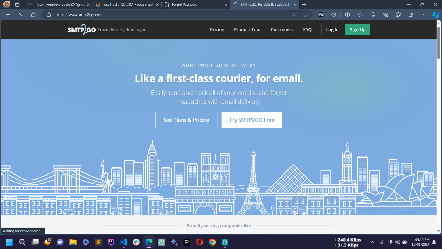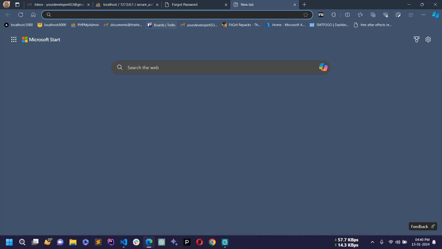You have to sign up, it's free. Just sign up and log in. Once you log in, you will get your API key and API documentation to send email using the REST API. I have already registered, and I'm going to log in to SMTP2GO.